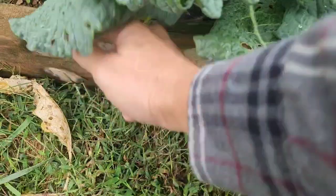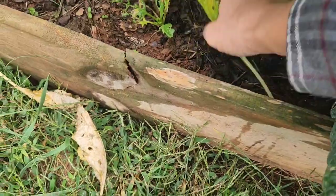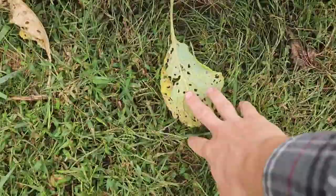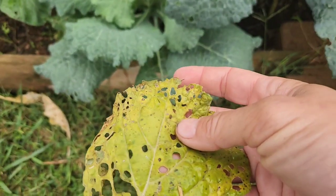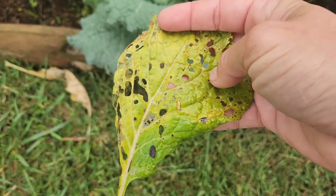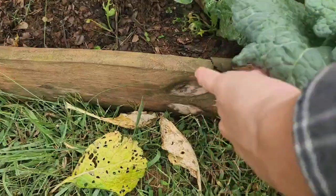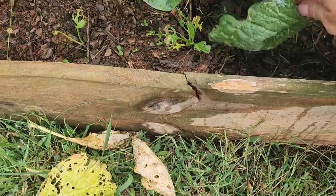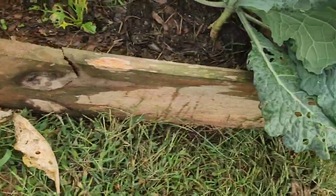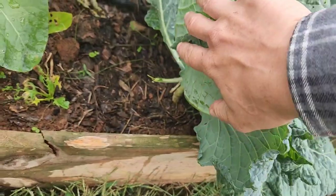I'm trying to clean up these leaves. Cabbage and broccoli and cauliflower will get yellow leaves like this, and this is not actually a deficiency in anything - this is just kind of how the plant grows. As they get bigger they will just shed their bottom leaves. The only thing is you really want to make sure you take them off, because if not, something like a slug will come by and decompose them for you. However, sometimes they get a little happy and go a little too far up your plant and start eating in spots you don't want. As long as you stay on the pruning and keep leaves off the ground - kind of like a tomato - you just want to keep the leaves off the ground. As the leaves get older they bend down, turn yellow, and touch the ground. That is their growth habit.